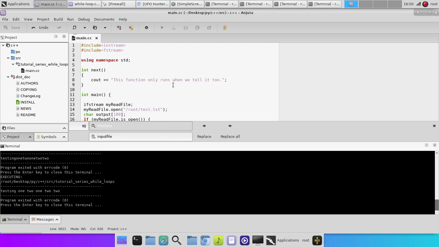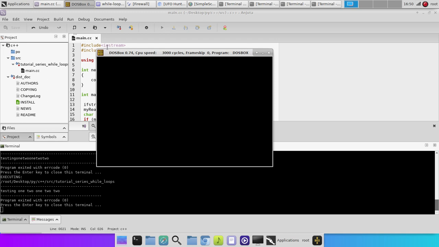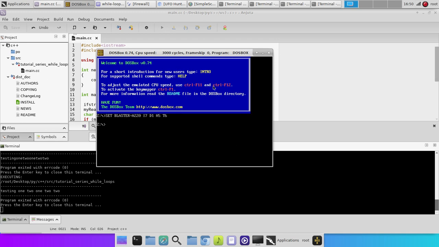Now you might be wondering, one of the first things that I wondered when I first started programming is, this is all cool and everything, but I want to make a regular application, like a GUI. Let me open up DOSBox here. You've got your box, your buttons, your window, your graphics. Yes, you can do that with C++, you can do it with Python. But that's something that you put together later on, because everything that we're looking at right now is going to be implemented and integrated with your GUI, your graphical box with your buttons and everything.